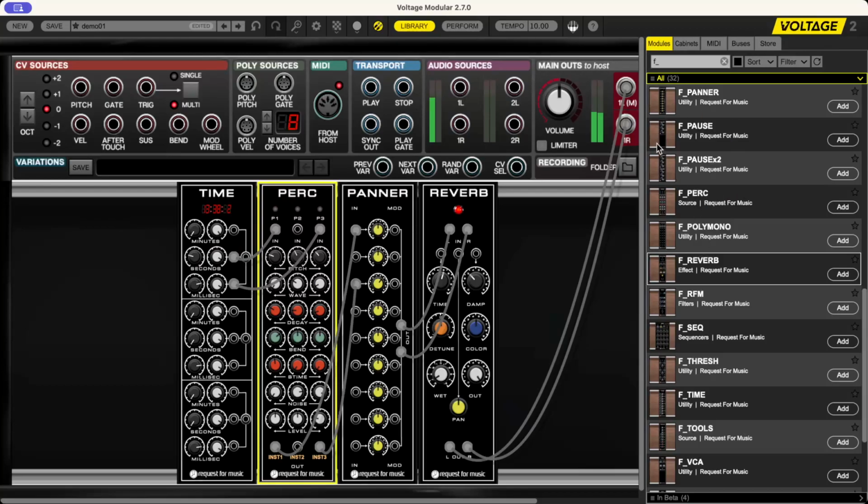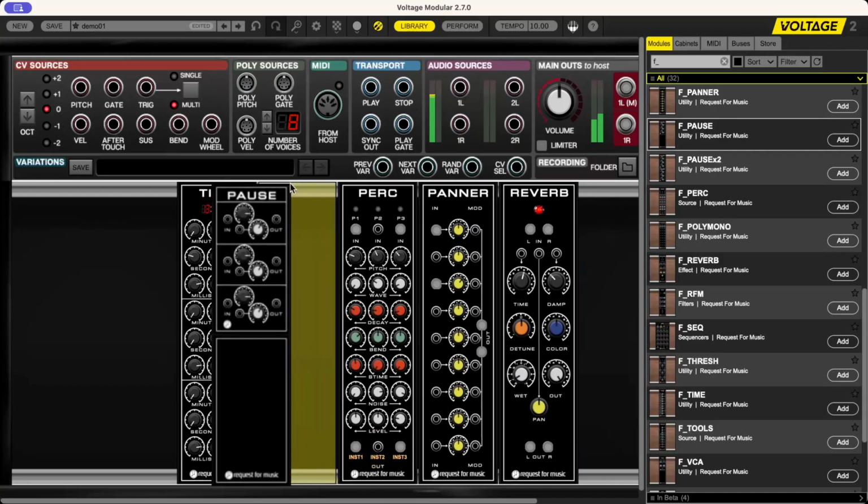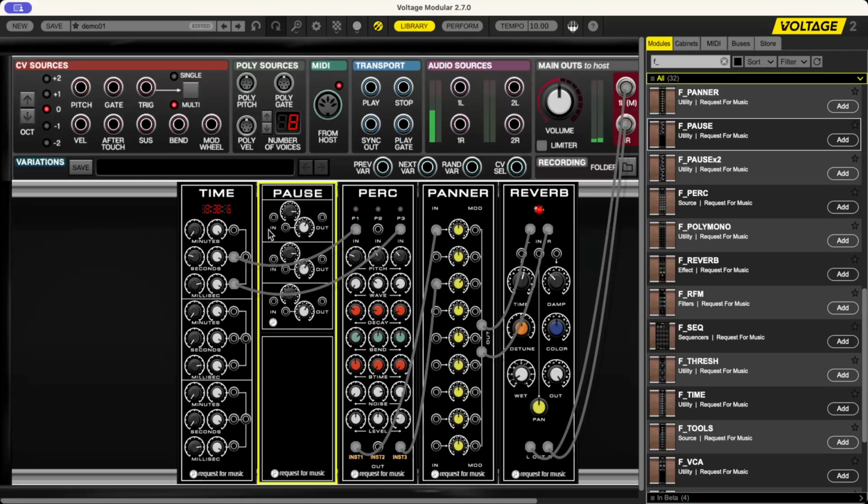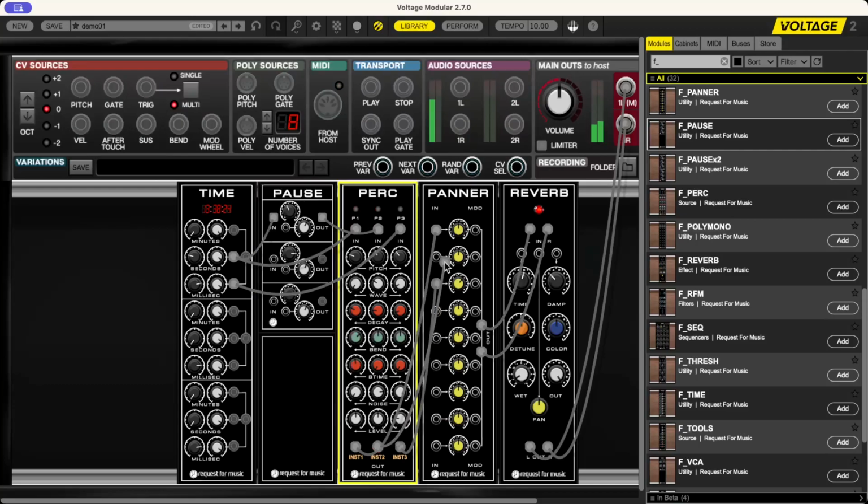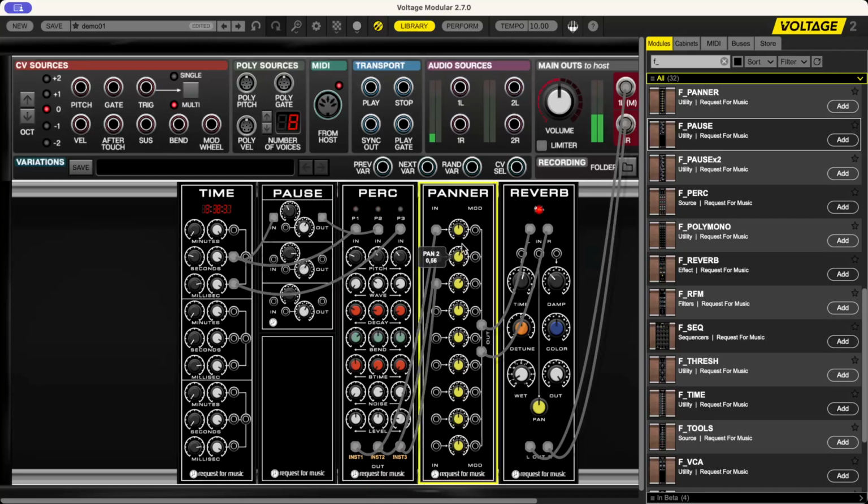Obviously I have all of those other modules as well. I have this pause module which I could actually use with the same trigger that I use for the kick. So I'll take this out into my pause module, set that to comma 5, which would be half a second, and take this out into the next one to drive that. So I'll take this, and now I've got my perfectly synced sort of drumish kind of thing.